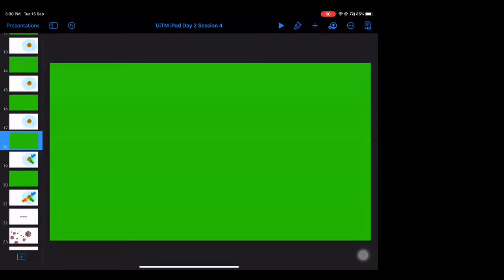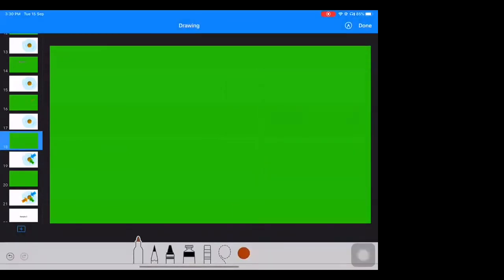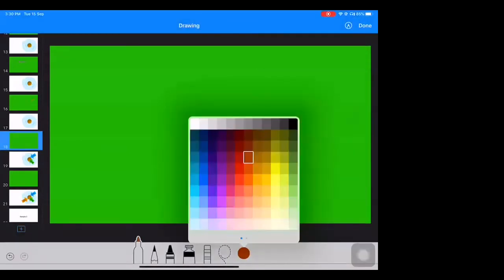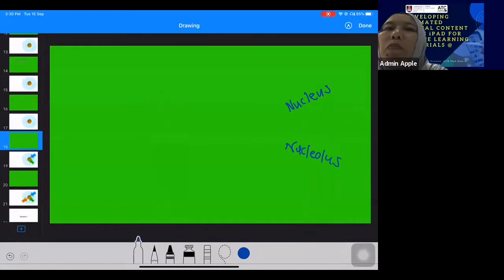So go to plus sign, drawing, and then you might want to change color again. Let's go for blue, for example. So nucleus, and then nucleolus. Would blue appear if you use blue?